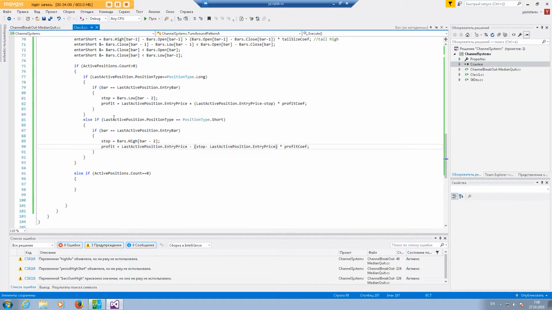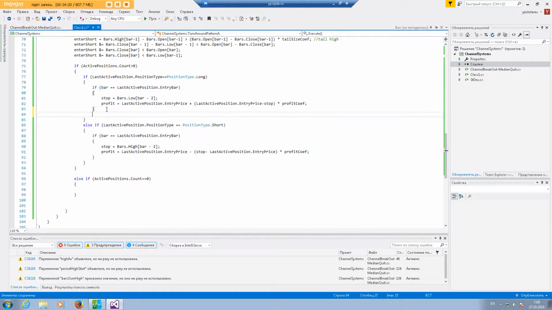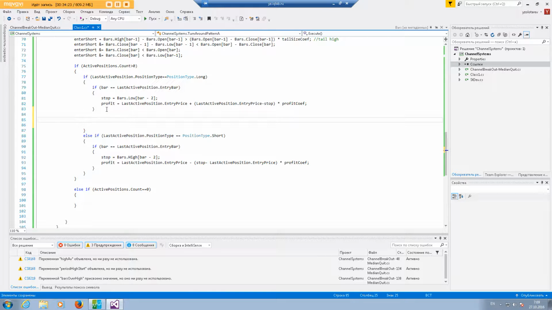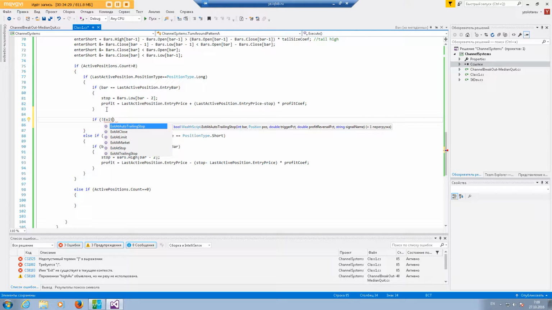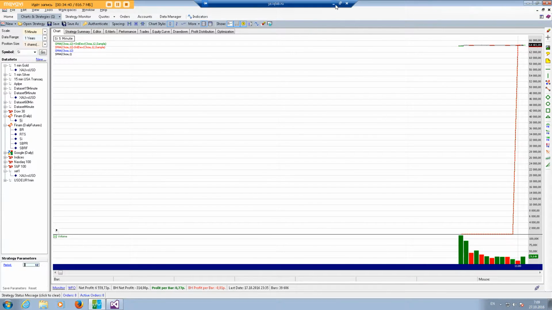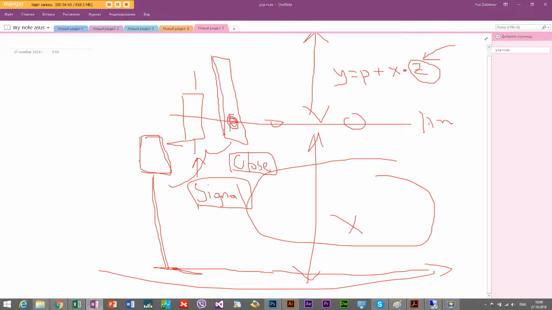And so we got the stop set, and next thing, we're actually writing the exit rules now, right? So the stop is set, and now we're going to exit. First we're going to try to exit with a stop. If exit at stop, and we have to specify bar plus 1, right? Because we can't exit on the bar we're on. Once the bar is closed, we set a stop for the next bar.